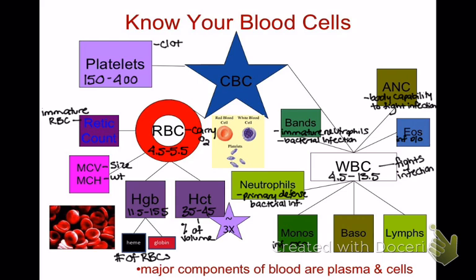Monocytes often are elevated in inflammatory reactions. Basophils often increase when there's an injury to the area. And lymphocytes help develop antibodies. So it's a good idea to understand basic principles of what you're looking at when you get a CBC, and if there's an abnormal, what's going on with the body.